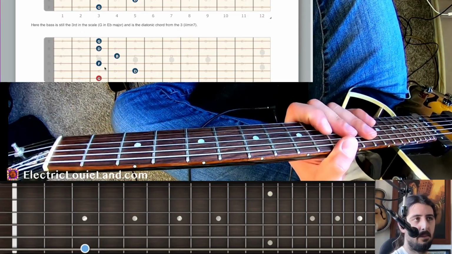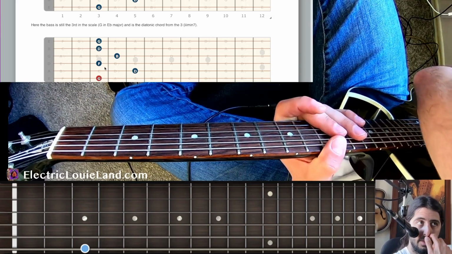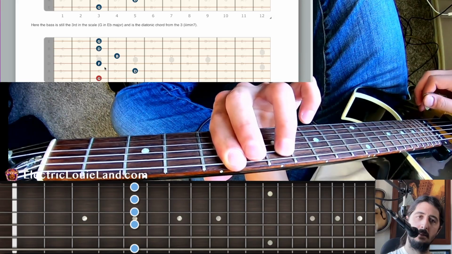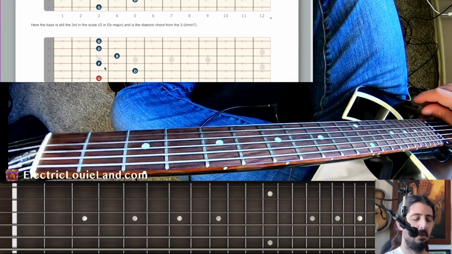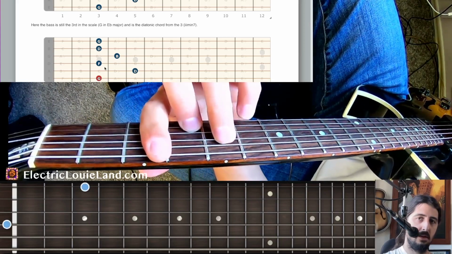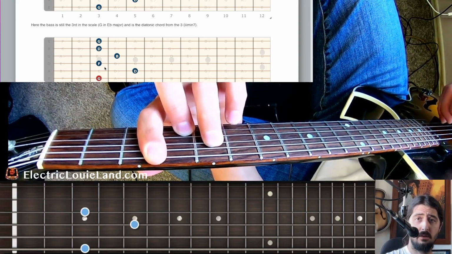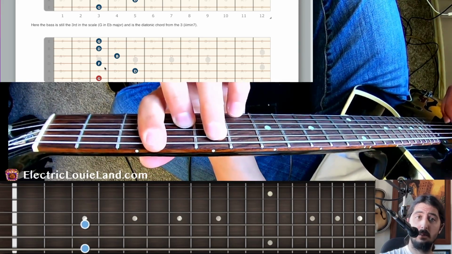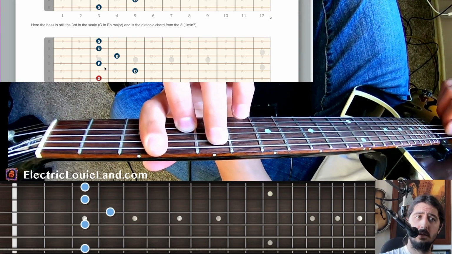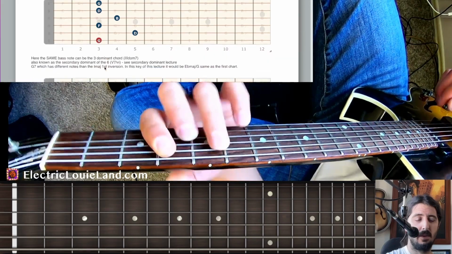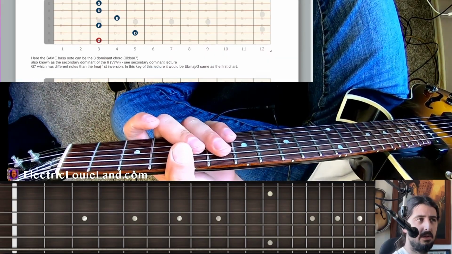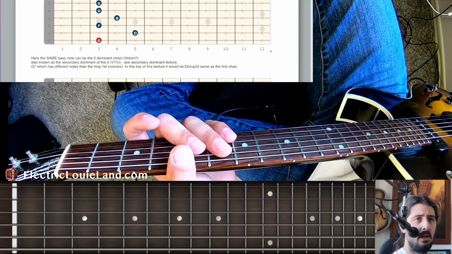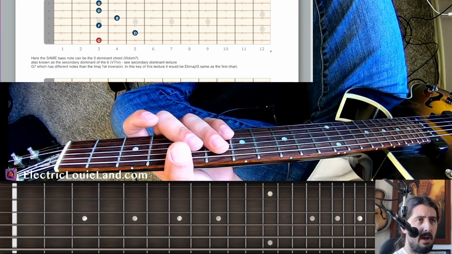So that's one possibility. But now you can also make it, if you watched the secondary dominant lecture, you can also make it dominant. 3 dominant is the 5 of 6. So in other words, when you're playing tunes, you're going to realize that the third note in the scale can either be major 1, first inversion. It can be 3 minor, diatonic to the key, or it can be a secondary dominant, G7, 5 of 6. Right? It's part of a minor 2-5. So this kind of shows you how to achieve all these. This is all the inversions of G. Just to show you how to approach it.